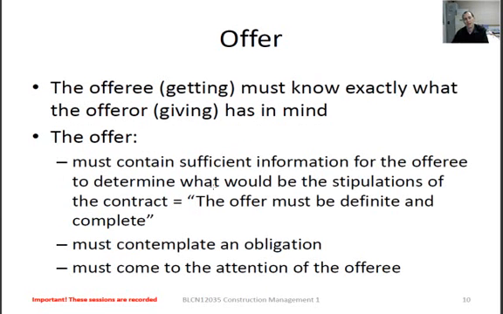If we look at the different parts of the contract, we must know exactly what the giver has in mind. Alright, so this is the scope of the contract, this is what I can do for you, and there need to be no unclear areas. Everybody needs to understand exactly where it happens. Now, this is really difficult.